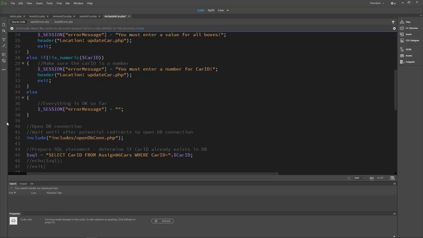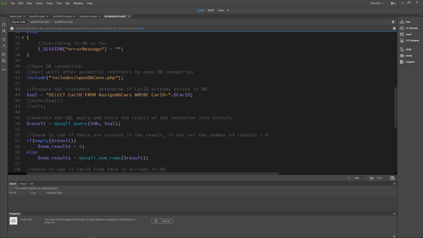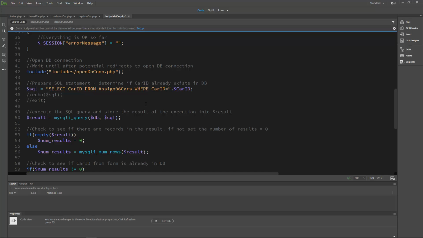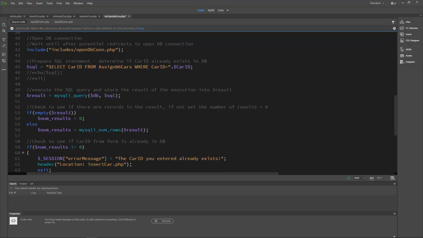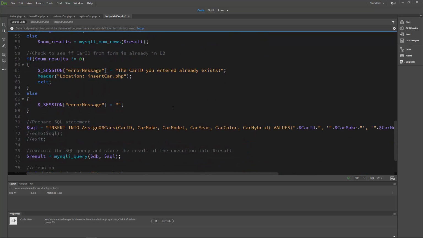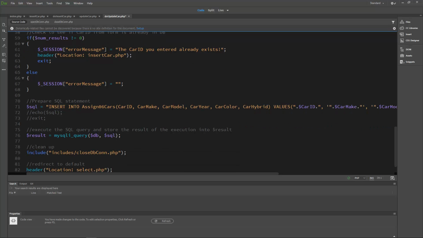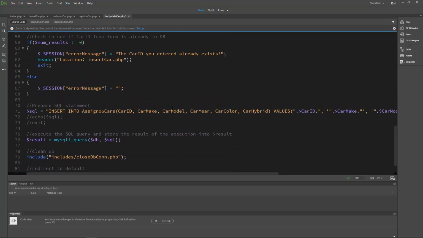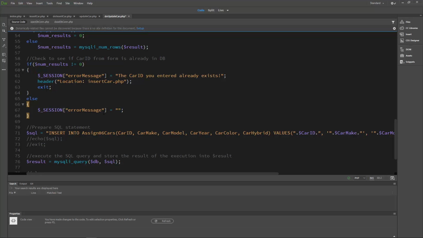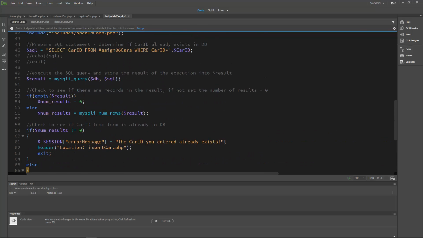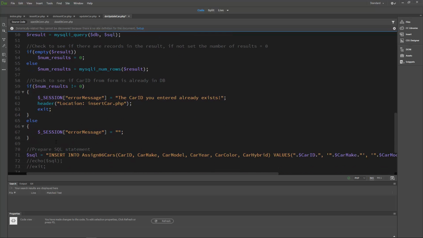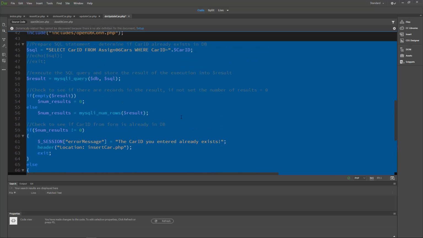If we get that far, we come down here and we don't need to select anything. Basically, let's just get rid of this part right here. We're going to delete the select result, if else, if num results. We'll get rid of that.